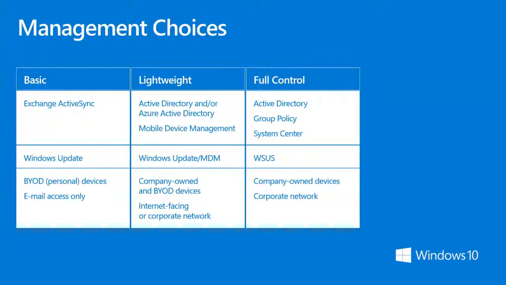Now we have a lightweight scenario that sits in between, where we can join a machine into Azure Active Directory, manage it using mobile device management, update it through Windows Update directly, but still have management capabilities over those updates. We can do that via MDM by approving updates that Windows Update should install. And as we move forward with Windows Update for Business in the coming months, we'll provide additional capabilities around that as well. Through this lightweight mechanism, we can support company-owned devices.